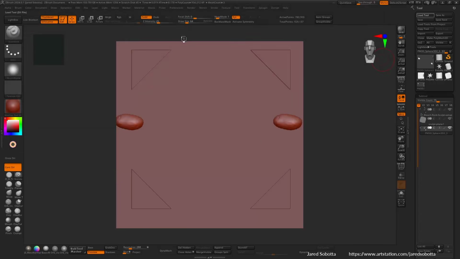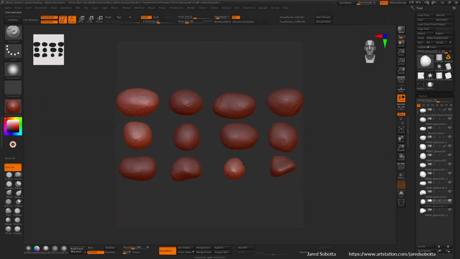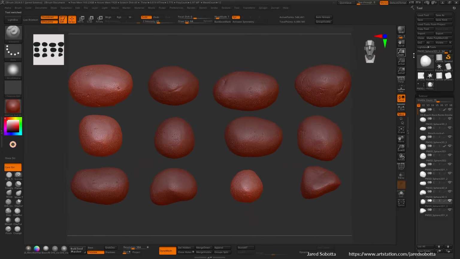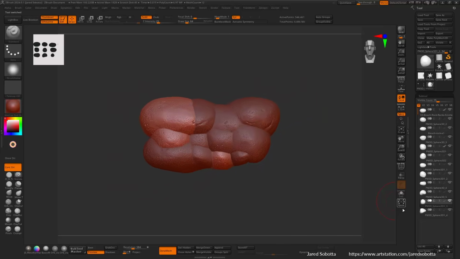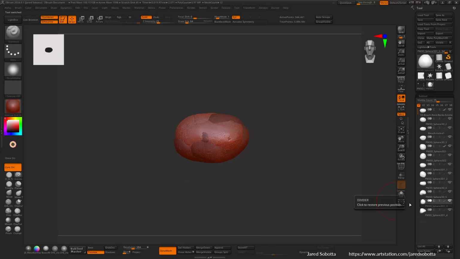So let's open up one more. I'm just going to open up this finished one so you can see the rocks that I made. So these are the ones. I'm going to zoom in a little bit. You can see I have all my rocks here at 0 to 1. I'm just going to sculpt 2 of these with you guys quickly because this can be a little bit time consuming and I don't want to spend the whole time sculpting these rocks because we only have 2 hours. So let's keep moving.